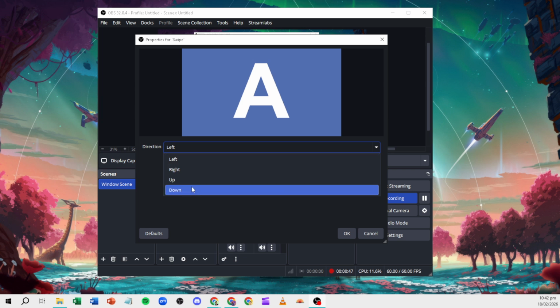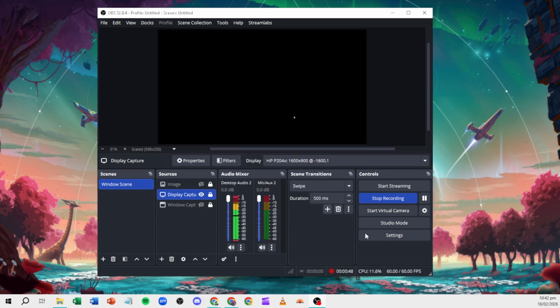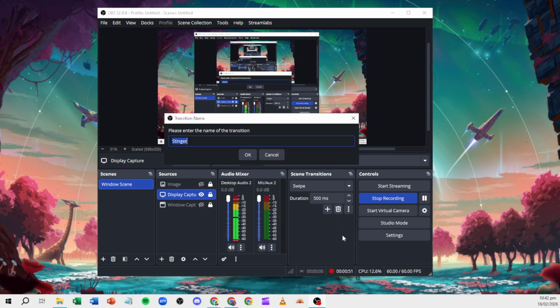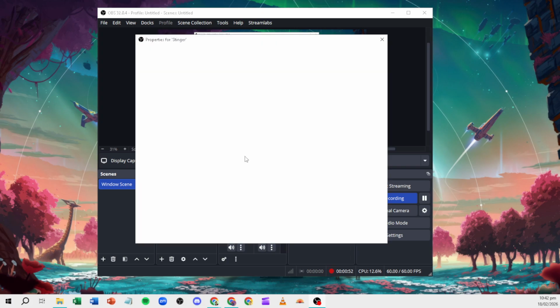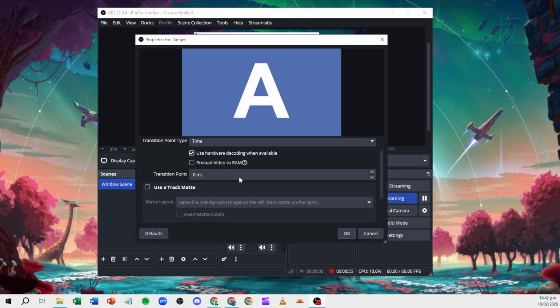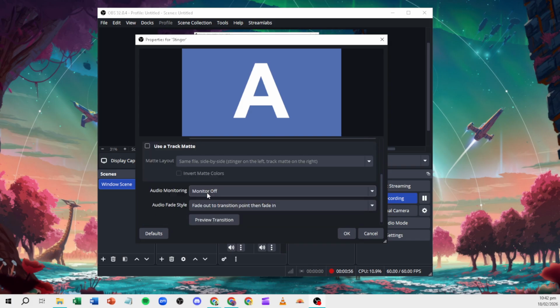Select your transition video file, then set the transition point. This is the exact moment OBS should cut from the current scene to the next, often synced to a logo cover or a sound hit. You can define the point by time or frame, scrub through your animation, and match the peak moment for a clean, seamless switch. If your Stinger has transparency, make sure the file is rendered with an alpha channel so the overlay looks crisp.